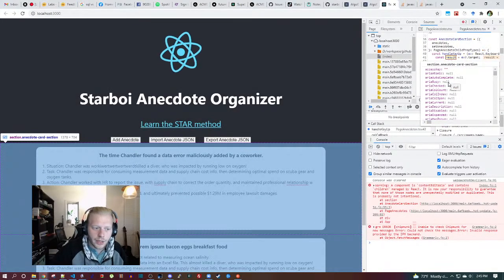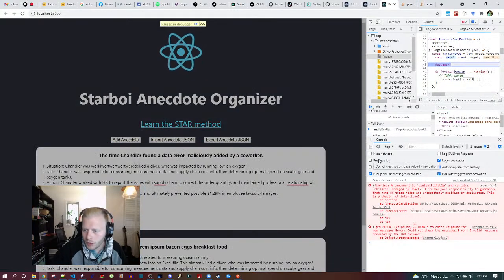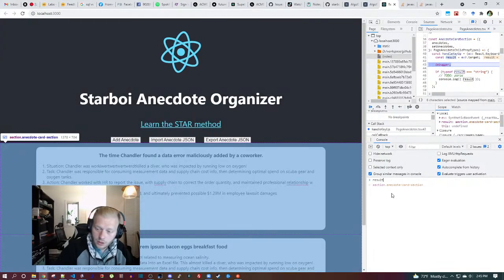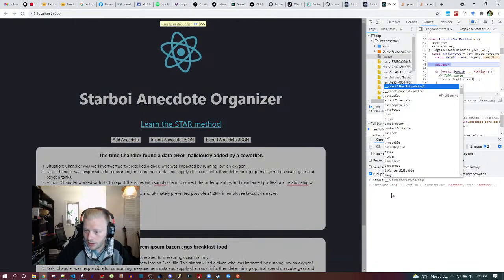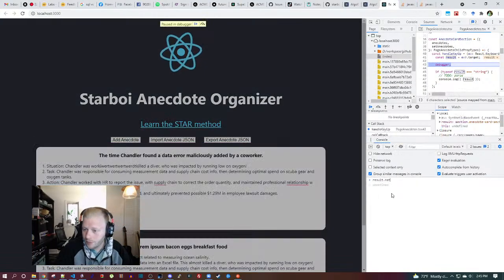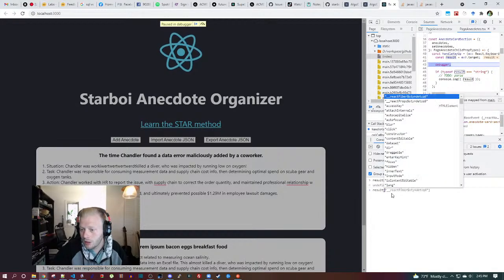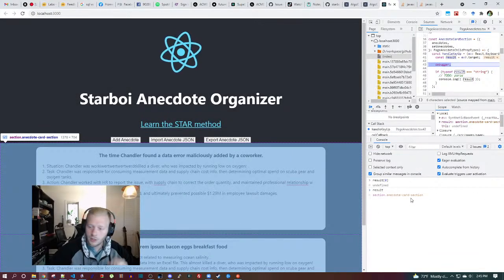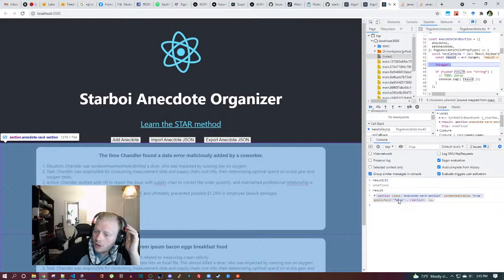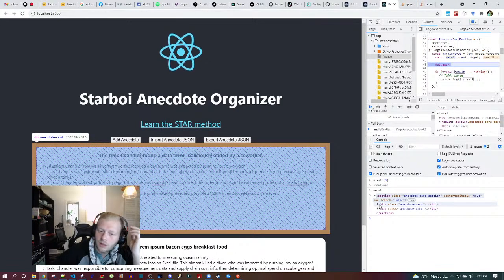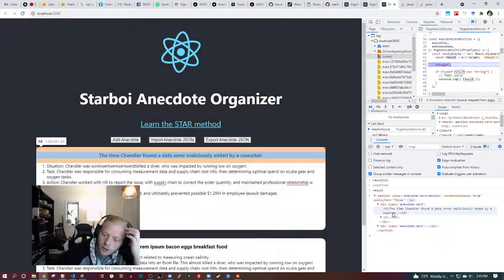So this target is the whole card section. Great. So what if I do card section? Yeah, now I need to basically parse it, which is not going to be fun. Okay. So we have anecdote card.